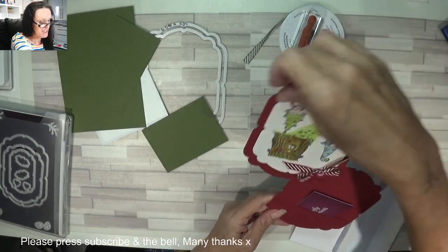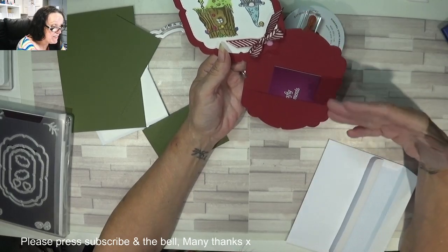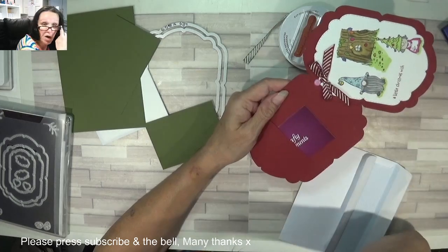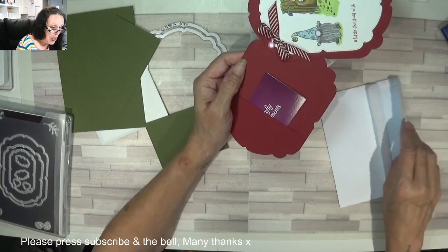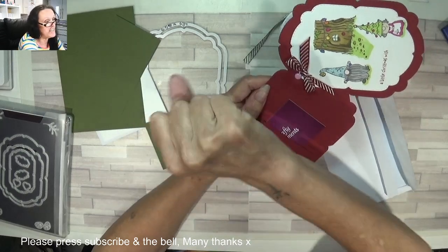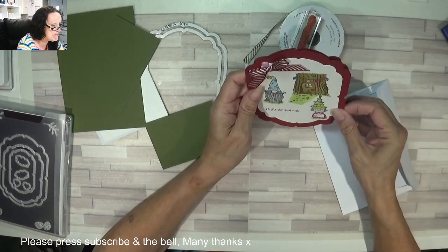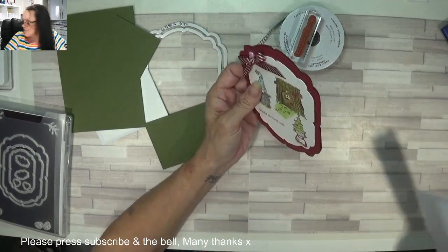You could get anything up to 10, 20, or even a £50 note in there, just fold it over and tuck it in. So if you were given this as a wedding present, like I say, I made a bit of a boo-boo, and what I used was my crocodile. And then after I punched and did the little stud thing right through, I tried to move it. I thought, oh, I'd crushed it too tight. So I'm going to be using brads. So have I put my brads away? Yes, I have, like a silly sausage.